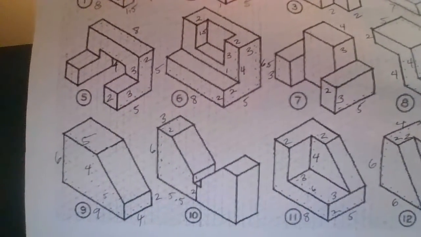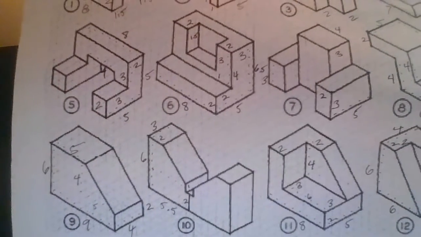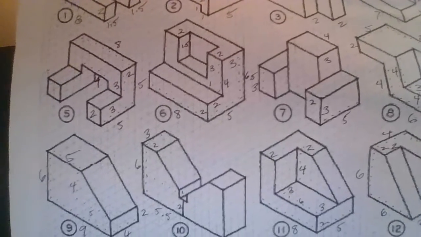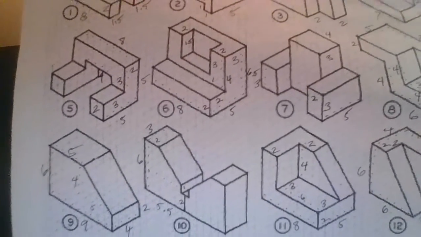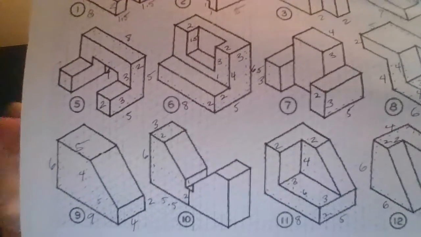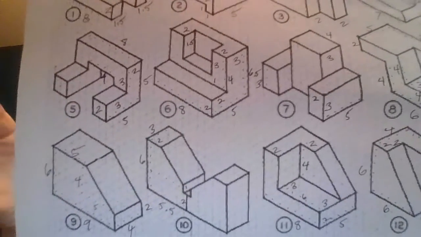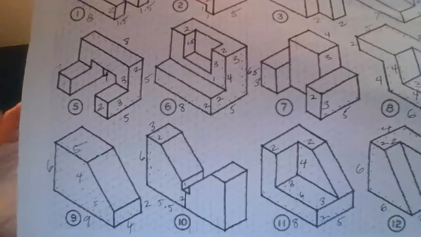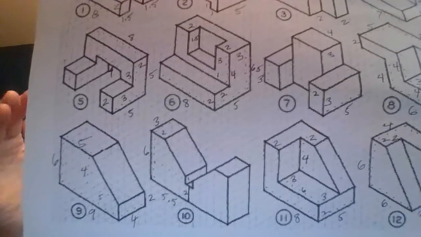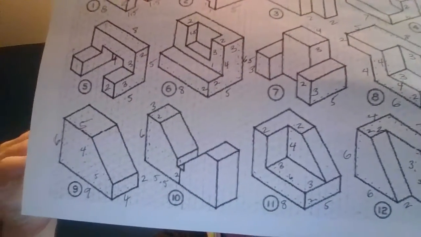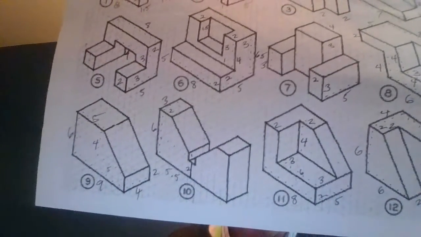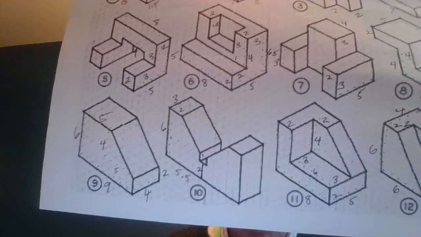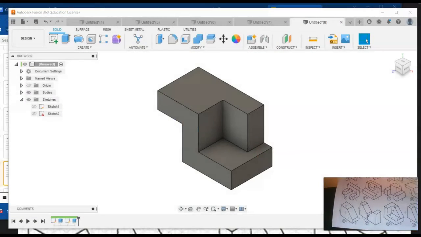I'm just going with whole units because the goal of this isn't to get really precise with fractional inches or anything. We're just going to learn how to click on the different things, go in and out of sketch mode and model mode, how to use extrude effectively, how to start pulling on the arrows and using hotkeys. So you've made it through parts 1 through 8, and now we're working on part number 9. I just want to show you what I did with my sheet. If you want to take one of these sheets and do it up to your best effect, by all means, go right ahead.